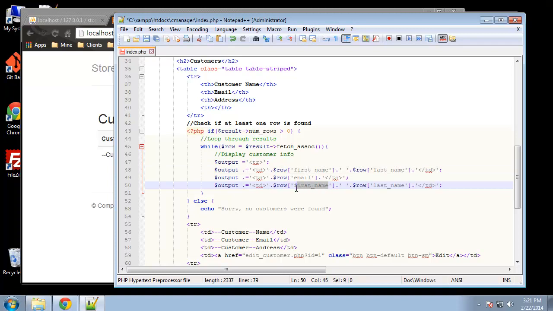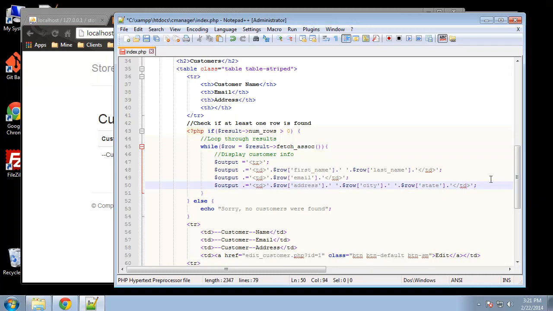So we want the address, city, and then we want to tack on a space, and then our state.